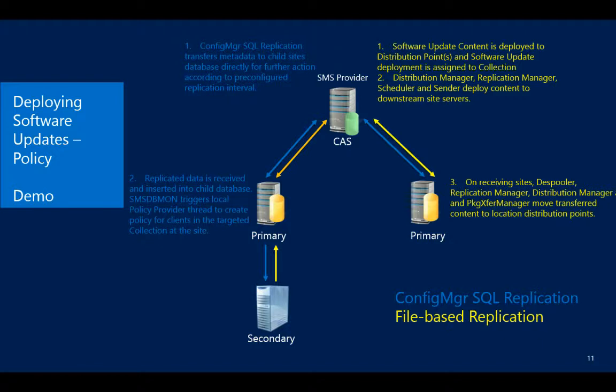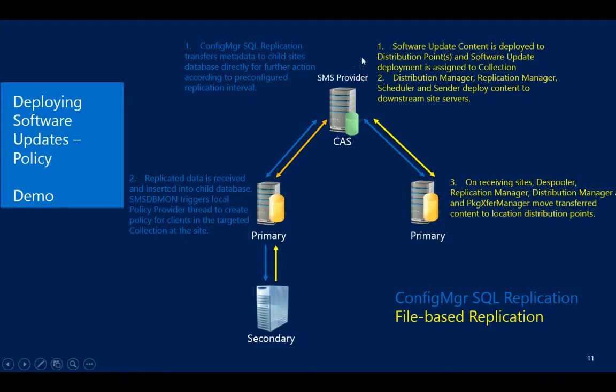And that once that policy is created by policy provider, it's ready. The client can come fetch it, can come start to take action on the software updates that are there, right? So that's the end goal, is to create policy, and that's the process I want to show you and kind of walk through. Now, there's a little bit more processing that happens as a result of data replication, which I'll show you in the demo in just a sec.